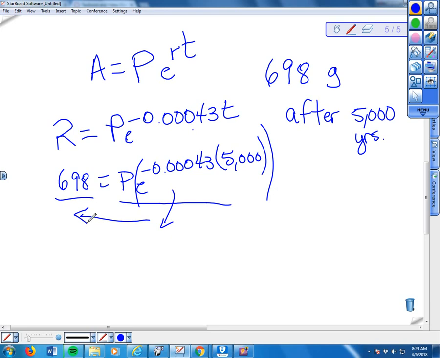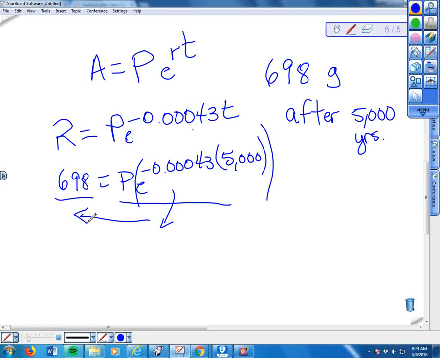So what I'm going to do first is go ahead and solve for what this number is. I'm going to say e to the x, and it automatically does e raised to parenthesis. I'm going to put in negative 0.00043 times 5,000 in parenthesis. And enter, and I get a number, 0.11648, and so on. Everybody get that? So you're going to have to know how to use these buttons to do problems in this section.